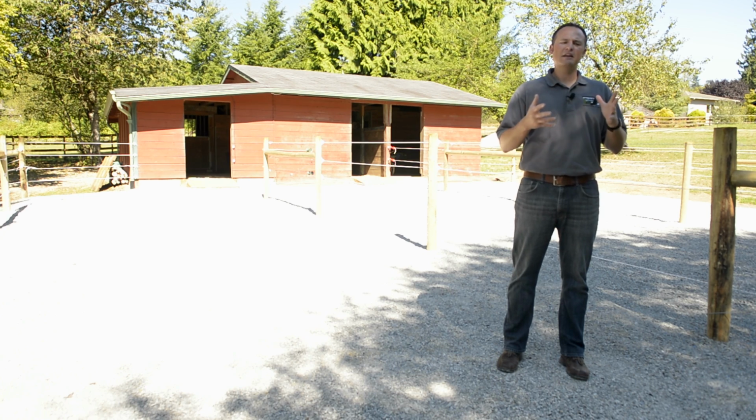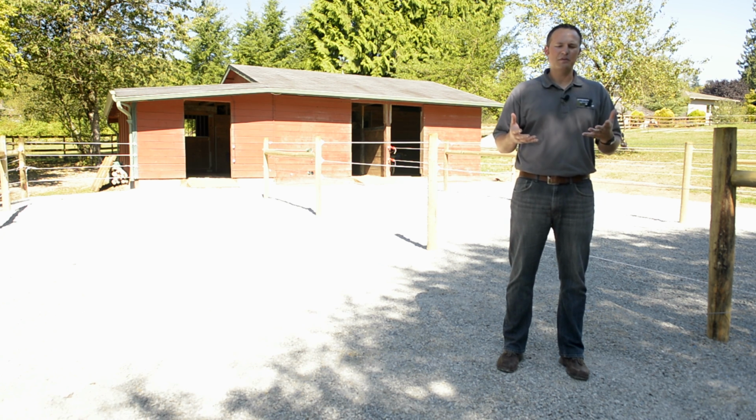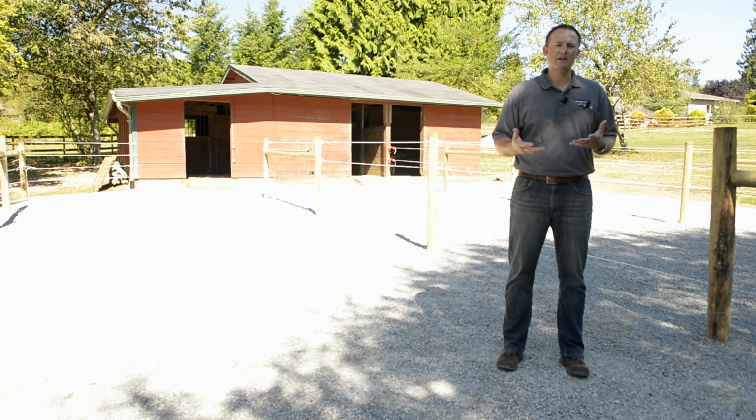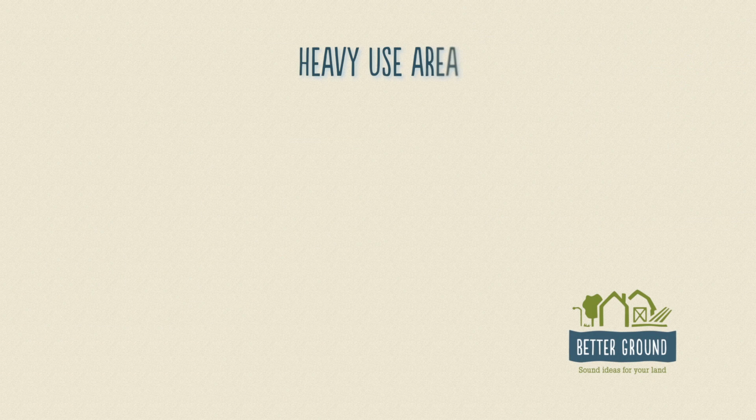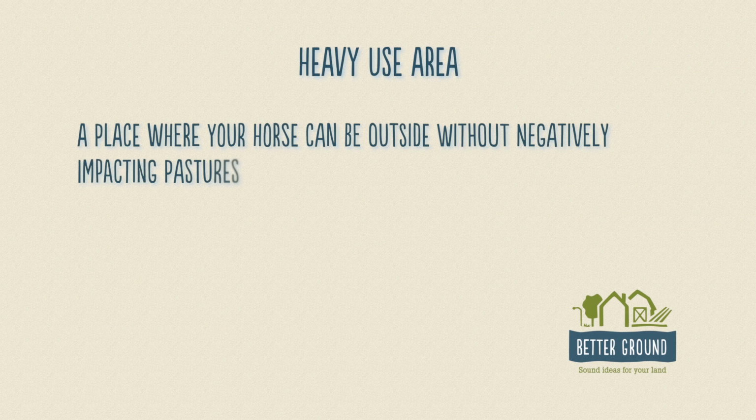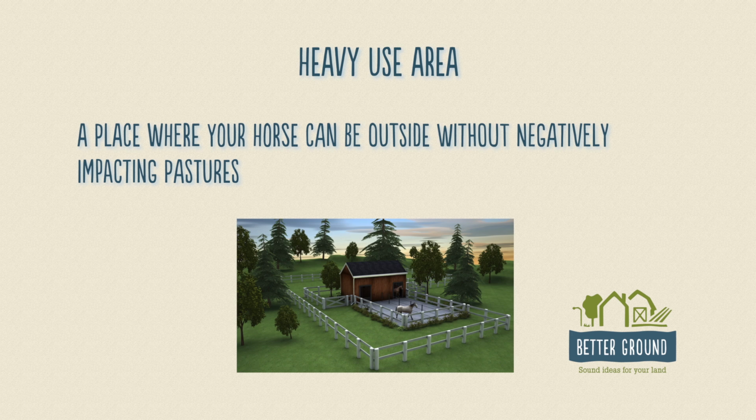Most of our requests that we get from property owners are that they're battling mud. And so we go out and we assess the situation. It's difficult to maintain the farm because of how much mud there is. Their horses or whichever livestock that they have start developing hoof problems and other health-related issues because the animals are constantly in mud. Us farm planners, we go out and we address those issues, we come up with solutions, and the heavy use area is really the solution in dealing with mud.